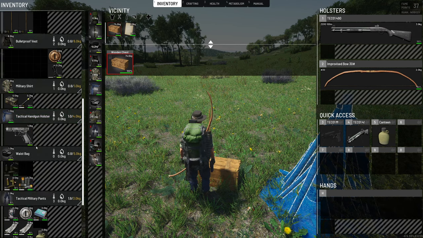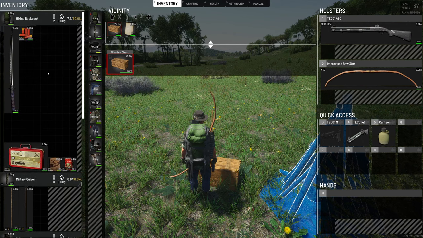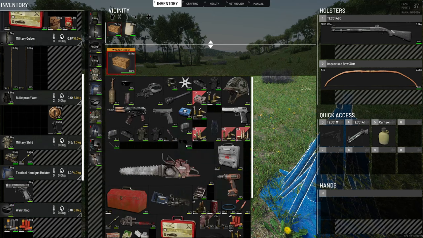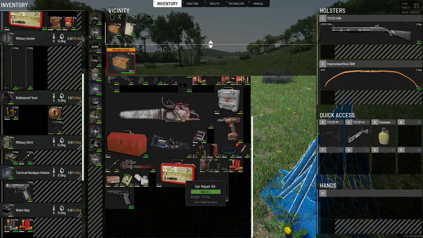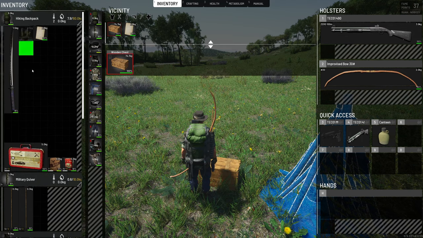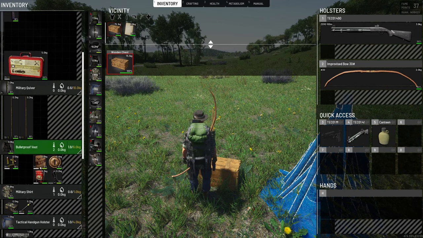Therefore, we do not need all this 9mm. But we do need shells. And do I have another? Yes, I do have another one. Unpack that. There we go. Do we have any more ACP? Yes, we do. But do we need all of that? No, we don't need all of that. That's just way too much.